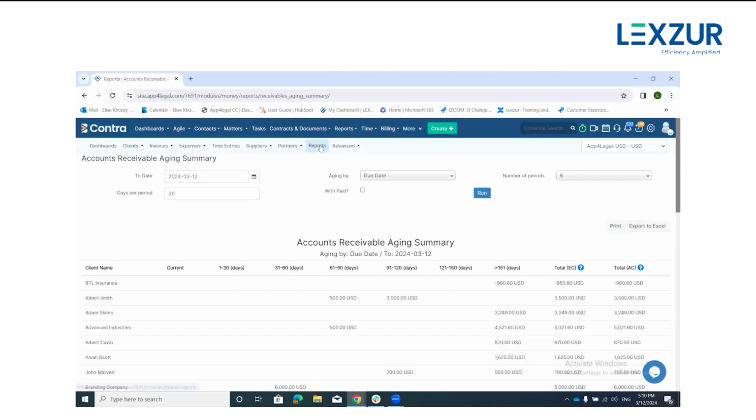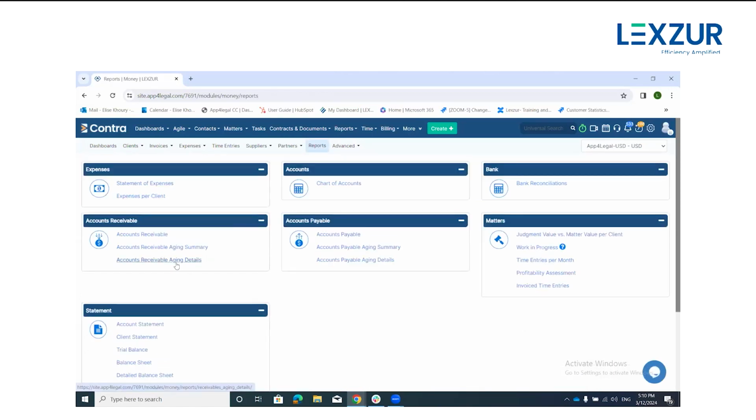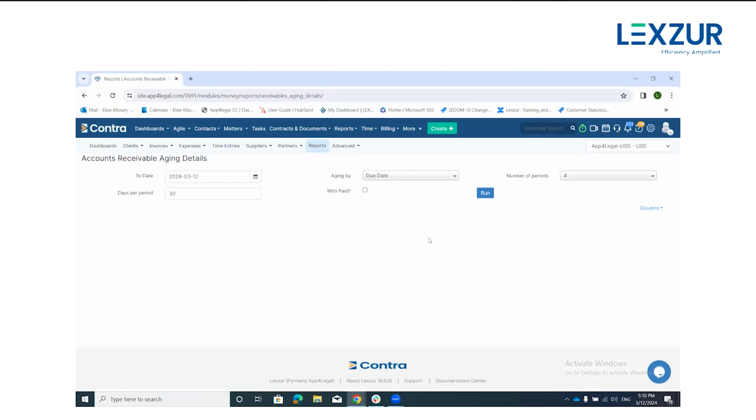The third report available in the accounts receivable is the aging details, where, the same as we did in the aging summary, I can filter by aging by due date or invoice date. I can specify the number of periods and the days per period.